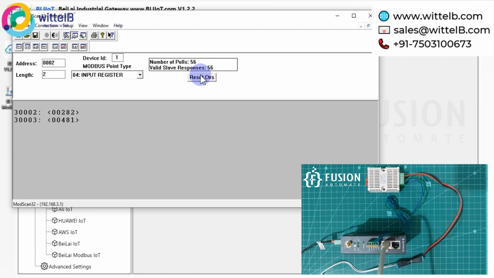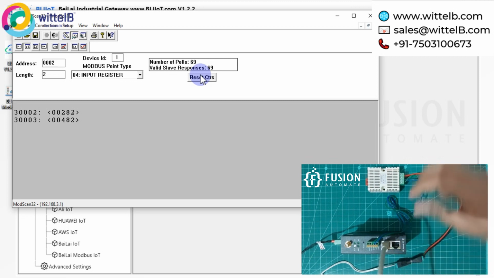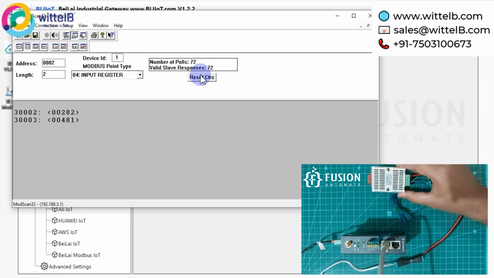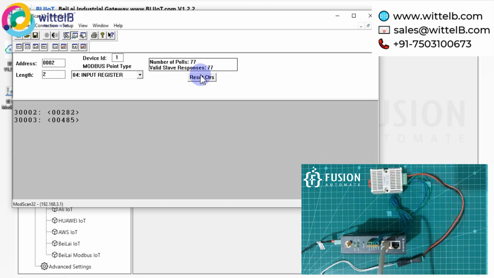So this is how you can use the BL102 PLC gateway to convert your Modbus serial data into Modbus TCP data. Okay, and this gateway supports up to 50 serial devices. So you can connect 50 such devices to this COM port. If you have 50 PLCs in your plant and all 50 PLCs are giving data on Modbus serial protocol, then you can connect all 50 PLCs to the COM1 port only and you can read the data. Okay, so you can read up to 4000 tags in a single shot with this device.